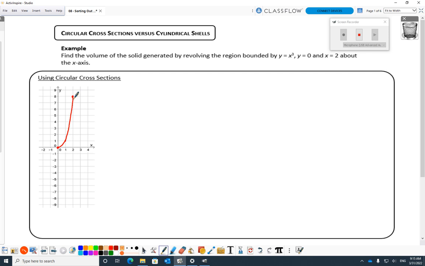So y equals x cubed, y equals 0. So that's y equals 0 right along there. So I'm just going to really dot that along there to go, that's the bottom of this solid. And x equals 2. So that's right there. And you'll see in a second why I'm putting just dotted lines on those other two to go, that's what we're talking about here. Then I'm going to do that weird shading.